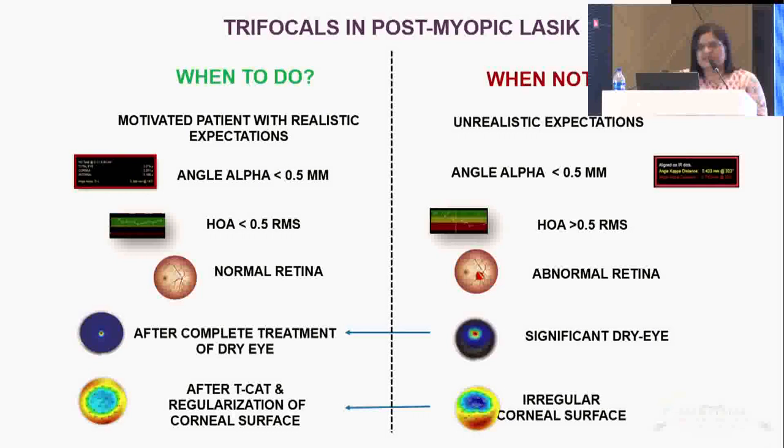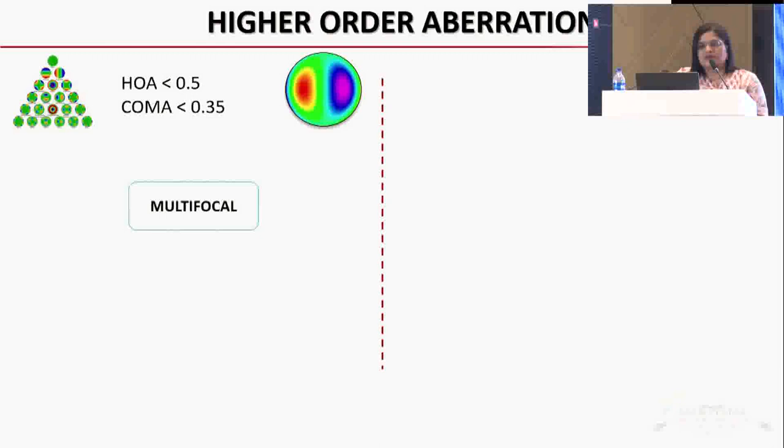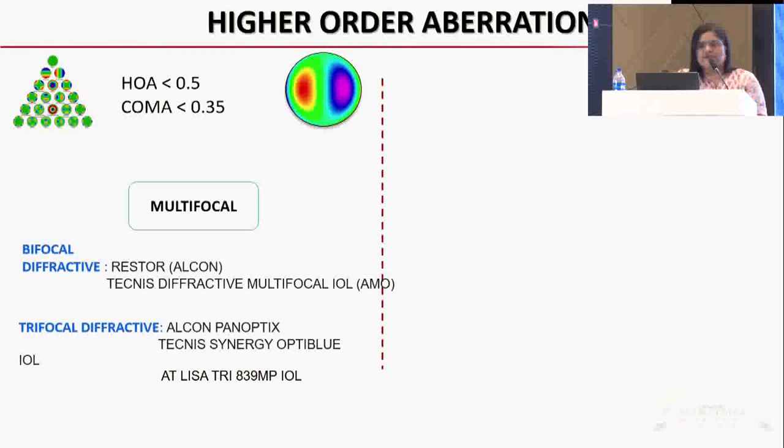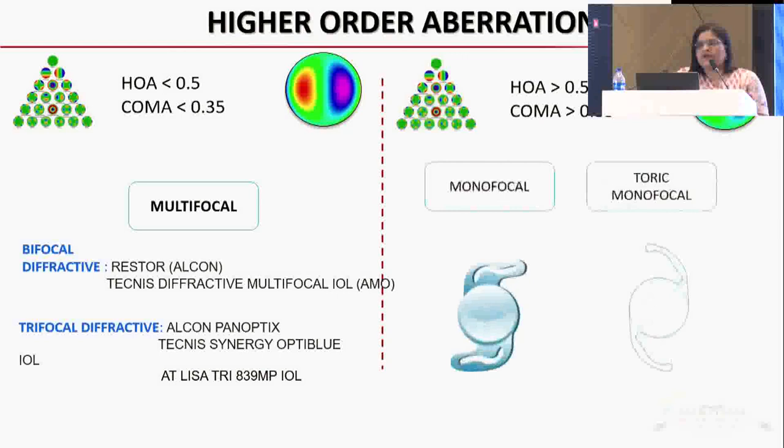With this in mind, with higher order aberrations, which IOL would you prefer? You can go for a bifocal diffractive, that is Restor Alcon or Technis diffractive multifocal IOL, or you can go for diffractive trifocal IOLs, for example, Alcon PanOptix, Technis Synergy OptiBlue, and AT LISA tri. If you have higher order aberrations of more than 0.5 and coma of more than 0.35, going for a monofocal or toric monofocal makes sense.